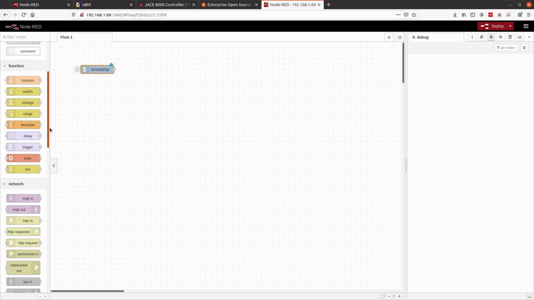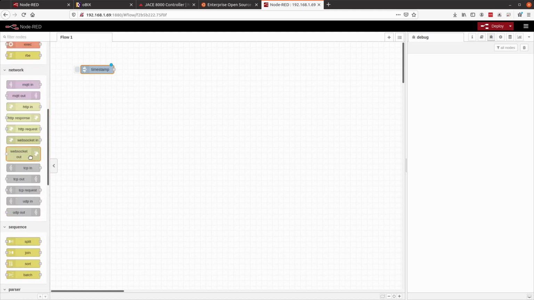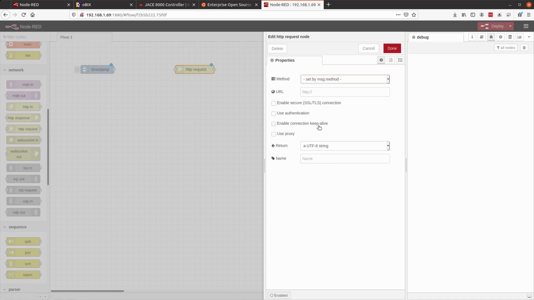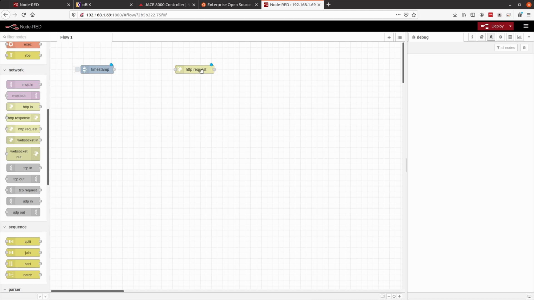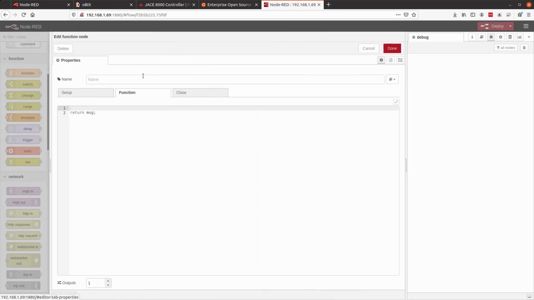The way we're going to ask Node-Red to communicate to the JACE is through an HTTP request. If I double click on the HTTP request, I can change the method to set by message.method, and that's what we're going to do. And everything else we will just load into a function. And let's get started on that function.